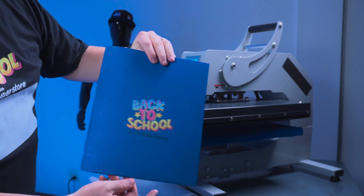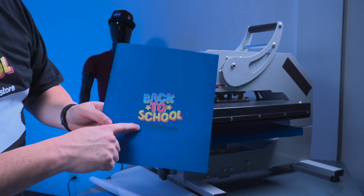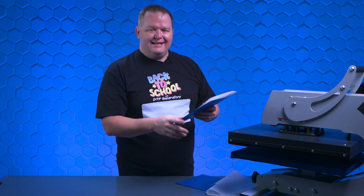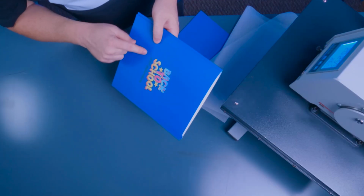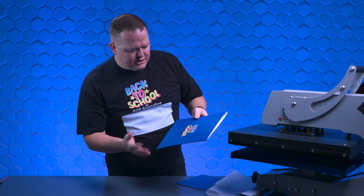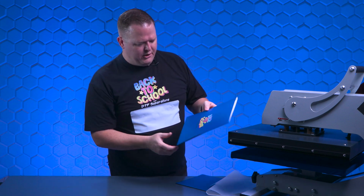Oh yeah, that turned out a lot better after the second press. Looks fantastic. Now, I do have a little bit of white peeking out around the edges, and that happens sometimes when you're pressing really hard and it's got a decent amount of white underbase, sometimes it likes to squeeze out the sides. I have found in my experimenting that happens a little more often with harder surface stuff. So not totally surprised. There's a little bit of a halo almost around where the film was pressed. So you might just want to be careful, maybe do an entire coverage thing versus just the small graphic in the middle. But yeah, I like it.